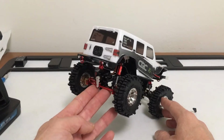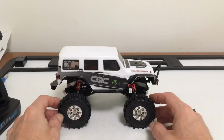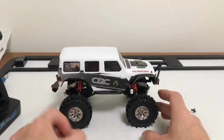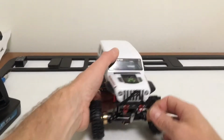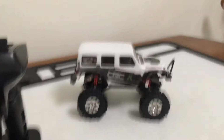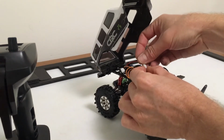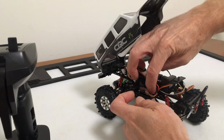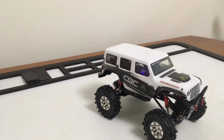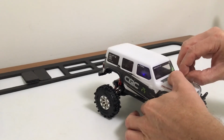These bumpers look great. Got the body clearance I was looking for. Got crazy monster height, but that kind of works with this 4-wheel steer setup. It feels like a monster truck. So let me move this over to the side here. Let me get the battery plugged up and let's get this thing turned on. Let's get the hood pinned in.